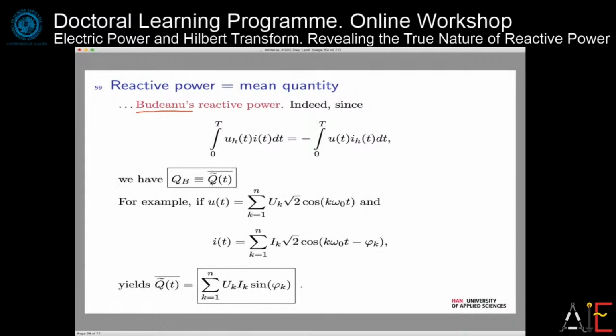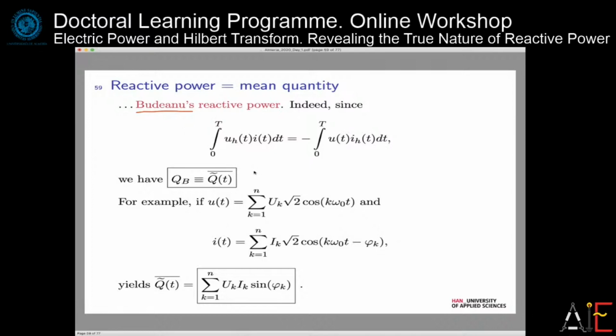And this, for me, years ago, was when I finally understood, at least for myself, what this reactive power of Budeanu is, which has had a lot of opponents. It was in the standard before 2010, and then it was taken out. And I think Czarnecki's most famous work is on what is wrong with Budeanu's reactive power and why it should be abandoned. In my opinion, these assertions are too overstressed, and what we should really acknowledge is the fact that Budeanu's reactive power is a mean quantity.